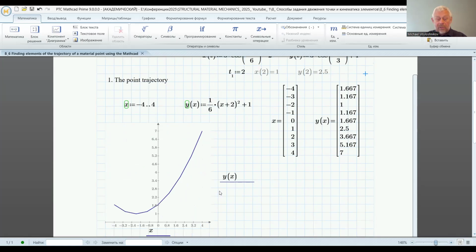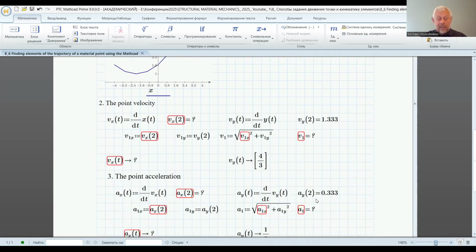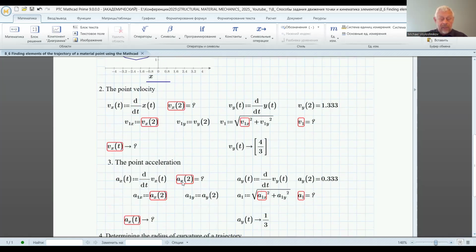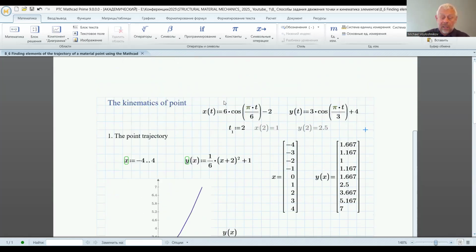And we use the Mathcad opportunities to have the trajectory graph as abscissa ordinata, y over x. This x array we specify from -4 to 4, and the same for y, we have it as an array. And this is a definition of the accelerations we have. To do these transformations, we have to have the assigned parametric dependence on t as we originally had. But next we assign the analytic dependence, excluding the time moment.